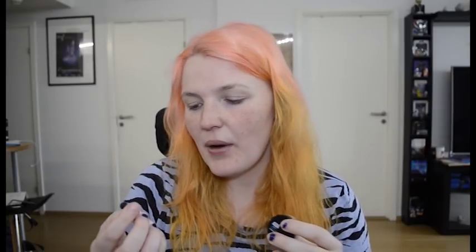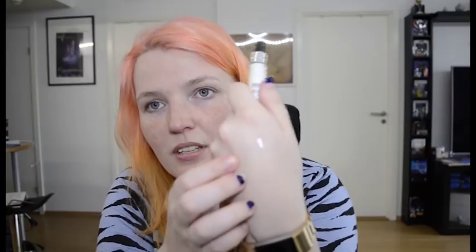And then the last thing that I bought are two different highlighters. This is the AOA Glow Baby Illuminating Drops, and it comes in this little thing. It has a little dropper, and this is insane. I'm just gonna do a little bit of a swatch for you guys, because I don't know if I'm gonna be using this one or the other one. See that little drop right there?